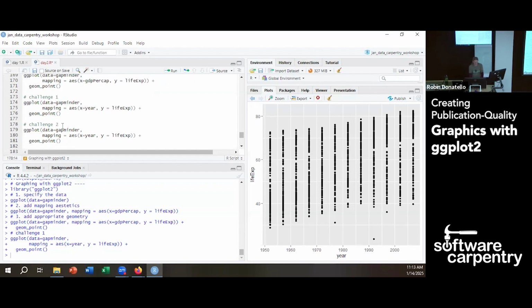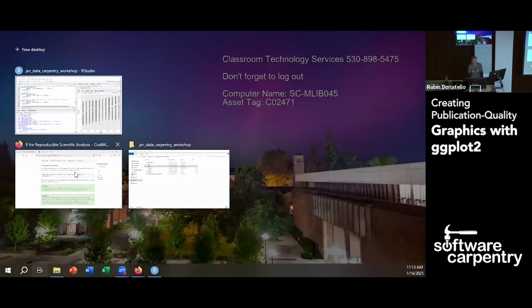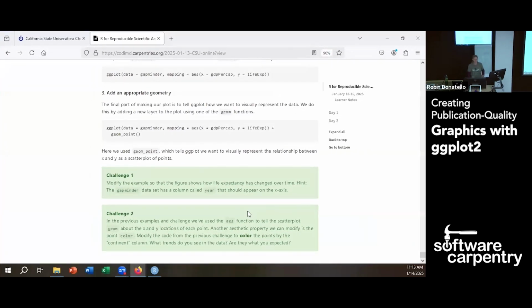Challenge 2, color the points, so add a color aesthetic to color the points by continent. So modify your code from that last challenge to color the points by the continent variable.